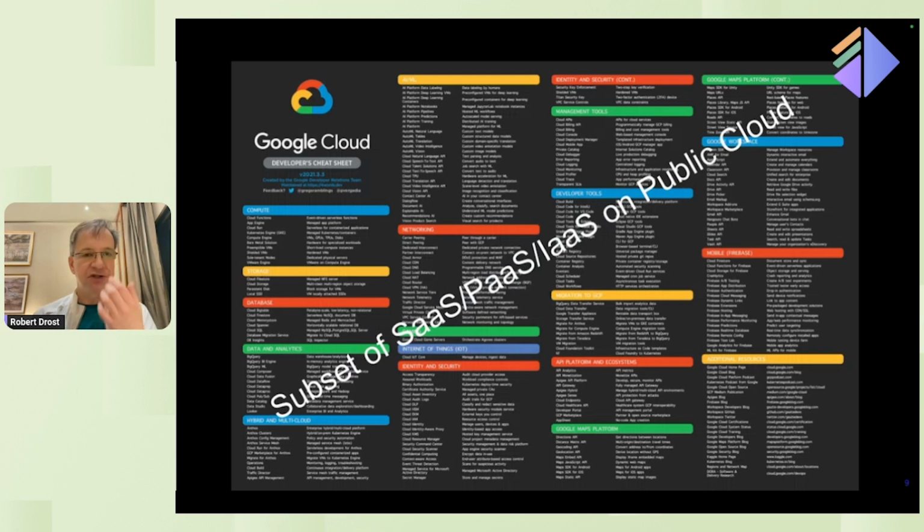Just showing an example, this is actually just a small subset of what Google Cloud offers, and a huge amount of all of these different SaaS, platform, and infrastructure offerings on their public cloud are actually open source projects that Google did not develop. They just wrapped around them. So that's basically taking value that developers on this call would not be able to get, because the cloud provider is getting all the value from it.